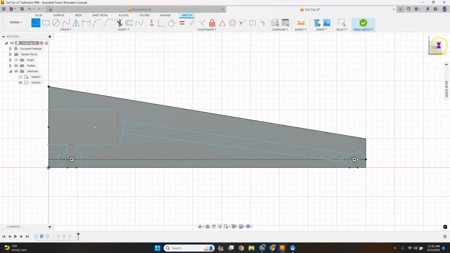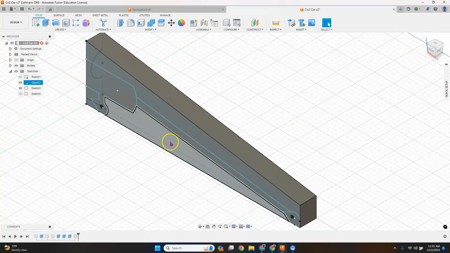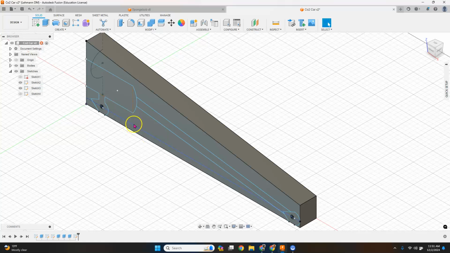And from here, the next thing I'm going to do is use the extrude to make this top portion go away. You can see this is all showing up in different surfaces. Now, under my car, if I plan on having things cut away, I don't want to remove that yet because I'm not quite sure how it works. So I'm going to leave that space alone. I'm going to cut the top. I'm going to cut the back behind and in the front. All right. Anywhere we don't need to have that bottom surface to draw on.